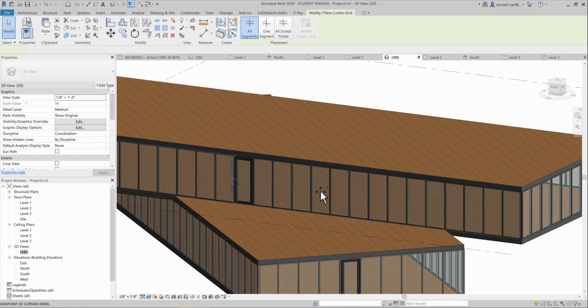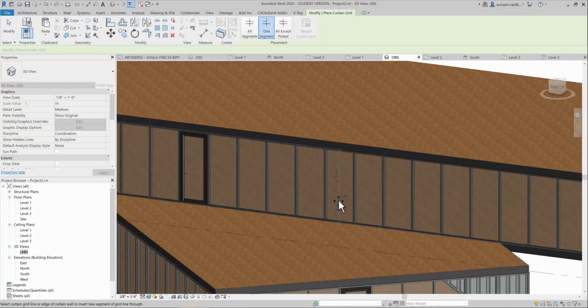Click the curtain grid here. You can create a transom like this. Not like this. This is a complete transom. One segmented transom here.